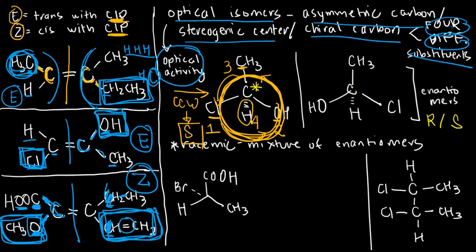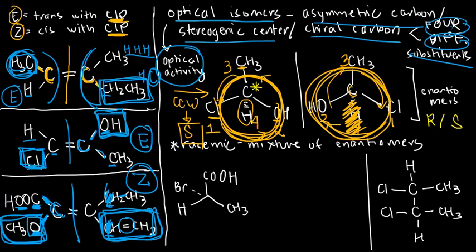But in this case, look at this. This is, as usual, my 3. This is my 1. This is my 2. This is my 4. Normally, I should put number 4 at the back. But here it's already at the back, so we don't need to focus on this anymore. And now my spin is 1 to 2 to 3 and back is, guess what? It is clockwise. And if it is clockwise, we call this the R isomer of whatever you call this compound. Okay? So that is how you actually identify the R or S letters.